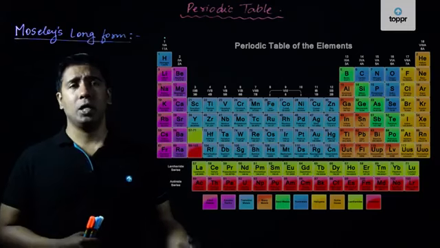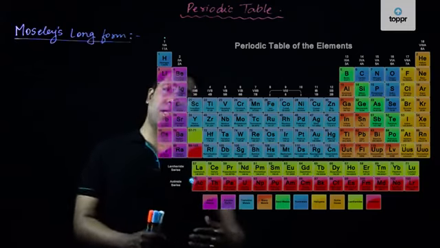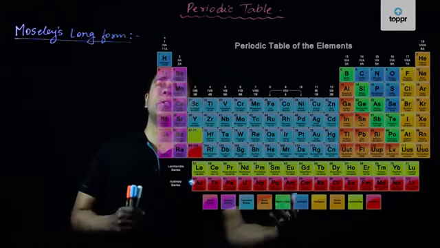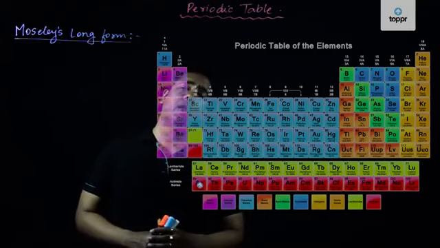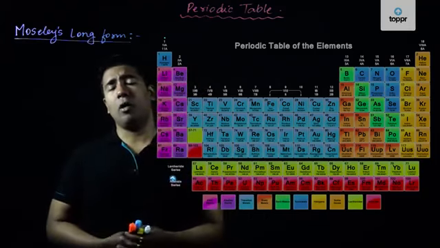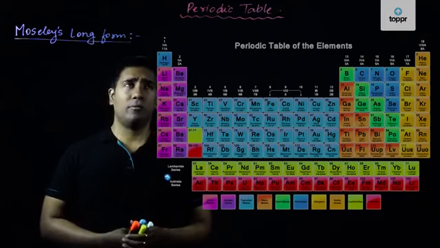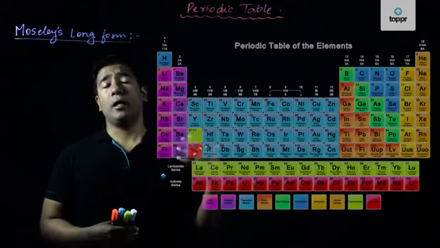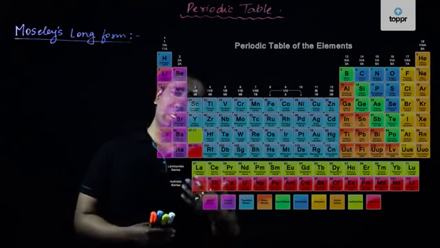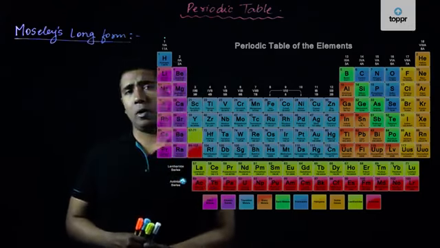In the 7th period, instead of lanthanides, those 14 elements in the F block will be called actinides, and those 14 elements in addition to these 18 elements which are already present will give us a total of 32 elements. So therefore, we have 32 elements in period 6 and period 7 of the periodic table.